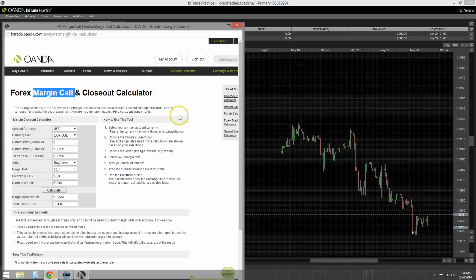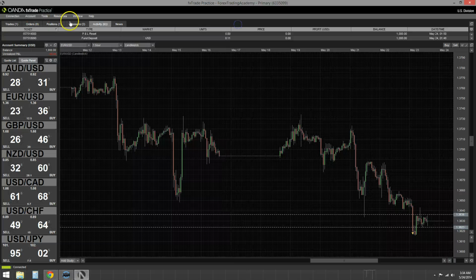It might happen if you have an open-ended trade that you have no stop loss on, and you have no planned exit in a loss. You might need to calculate how much loss you can actually take before it gives you a margin call and closes out your position for a loss. And here's the tool to do it right here in the resources.